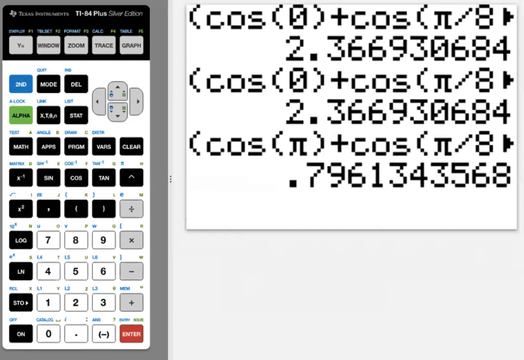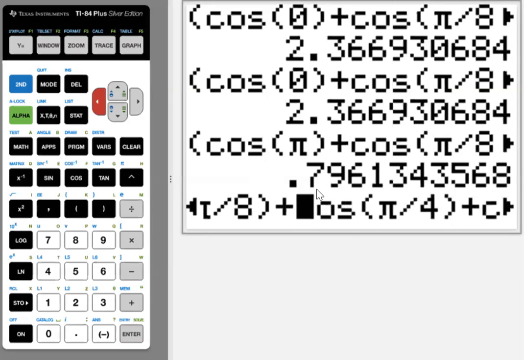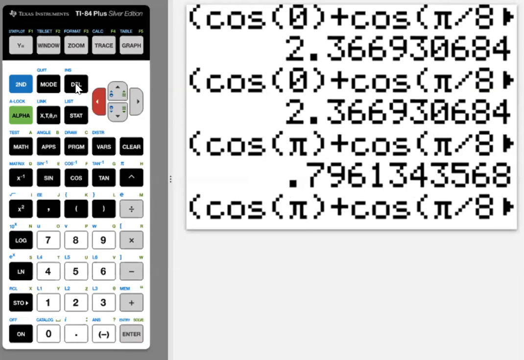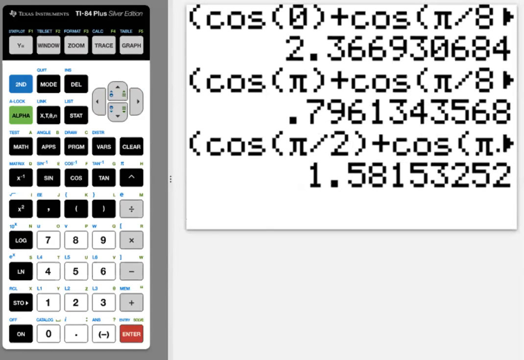So I'm going to recall the previous command using the second enter, and it brings back the previous command where I made a mistake. Okay, I'm going to fix pi here to be pi over 2. So I'm going to use the insert function and add the divided by 2. So it's added divided by 2 into the command. And now I'm going to find out what my result is. So my result is 1.58153. That is the answer.